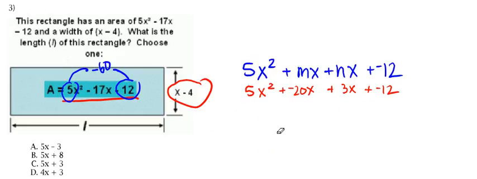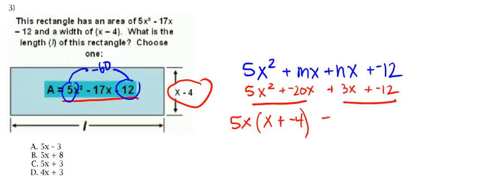Now I'm going to factor by grouping because that's how we go about this. So I'm going to group these two, then I'm going to group these two. I'm going to pull out a GCF from each one. The greatest common factor between 5x squared and negative 20x is a 5x. And when I pull it out, I ask myself, 5x times what gives me 5x squared? Just an x. 5x times what gives me negative 20x? A negative 4. Down here, greatest common factor between 3x and negative 12. It's a 3. I pull it out. 3 times what gives me 3x? Just an x. 3 times what gives me negative 12? A negative 4. If you did this right, you should have the same piece in there.